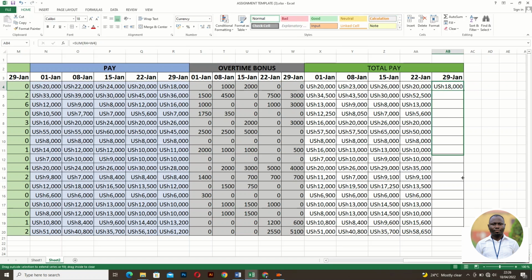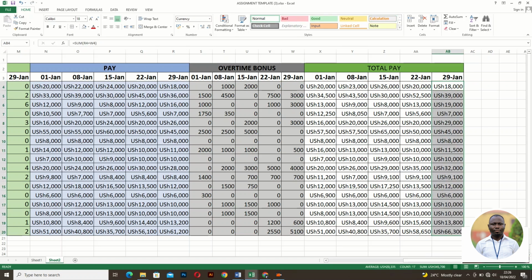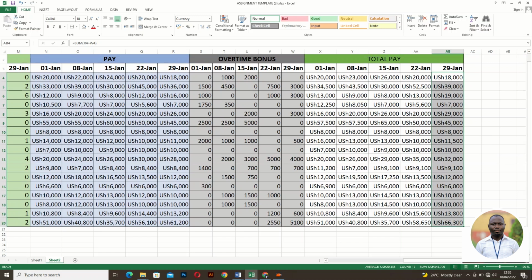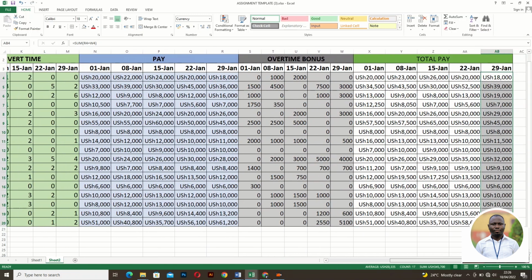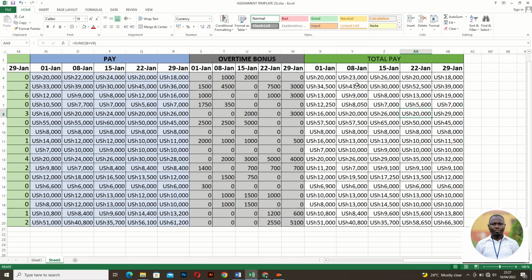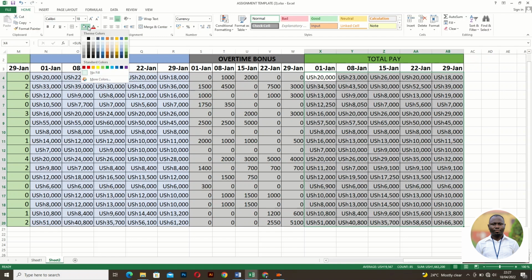We get the value and we autofill. Then we have something of this kind. So you can see now how our system is developing, how long it's becoming, and how interesting Excel is getting for those who love dealing with systems such as this.